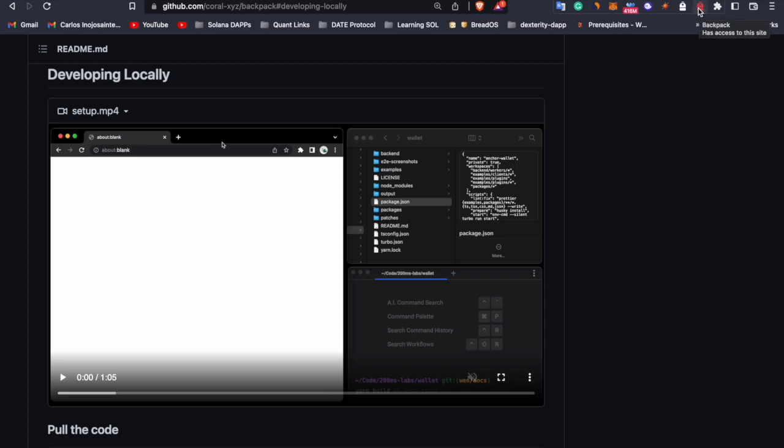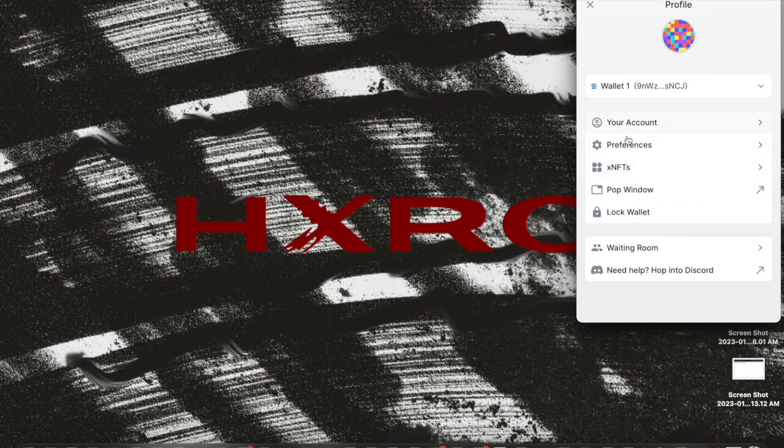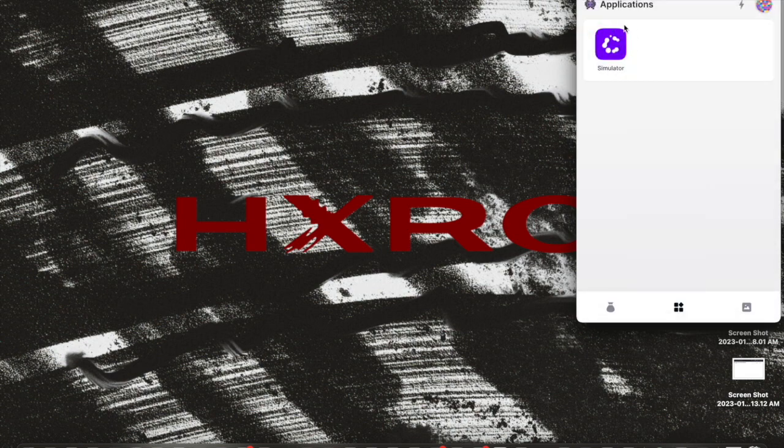This one's a user-facing one, and this is the developer one that I'm going to show you how to install in a minute. But anyways, I'm running the application off of DevNet. So if you go to Preferences in your xNFT, you go to Solana, you get RPC connection, you go to DevNet, you click that. It doesn't really matter, either way shows you xNFT, but we're going to be working on DevNet, so let's keep it on DevNet. Anyways, let's run it.